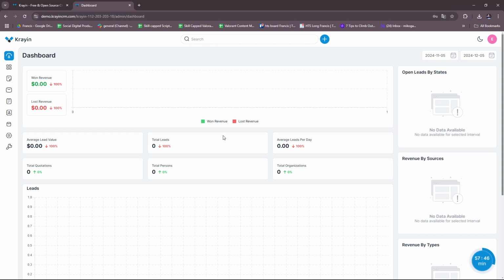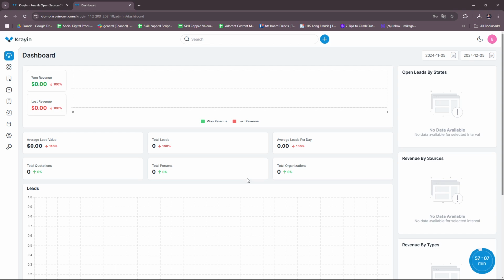So you have access to flexible customization of fields, modules, and workflows with open source architecture that allows for tailored integrations and modifications. Now for reporting and analytics, you have visual dashboards such as this, which of course doesn't have any data right now since we're only using a free demo. But basically, this is all going to get filled up once you've added the necessary data that you need to review and make visual across your team. You also have access to insights into customer interactions and conversion rates.